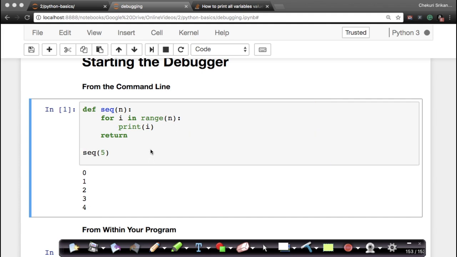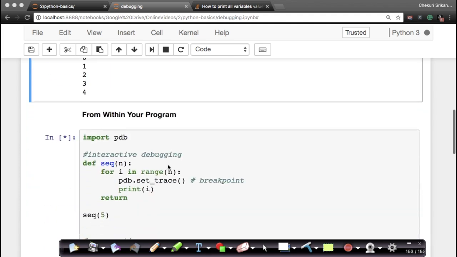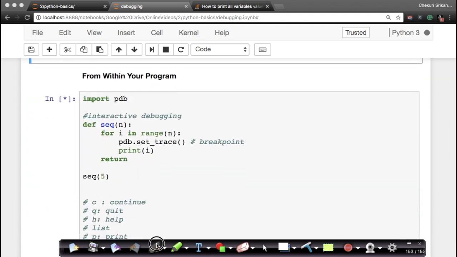Now let's see an example of how to do it. This is extremely powerful. To do that, you have to import pdb. pdb is the module which has all of the key functions that you need for debugging. Now, if you look at it, between the previous program and this program, there are a few changes. This is a new line, right? I have added this new line called pdb.set_trace. This can be thought of as setting a trace point or setting a break point here.